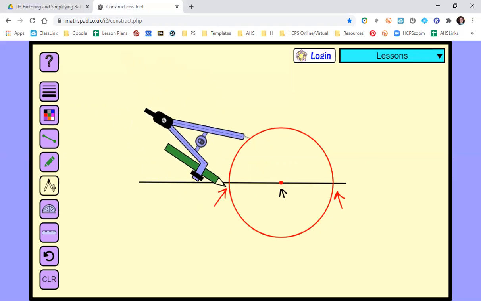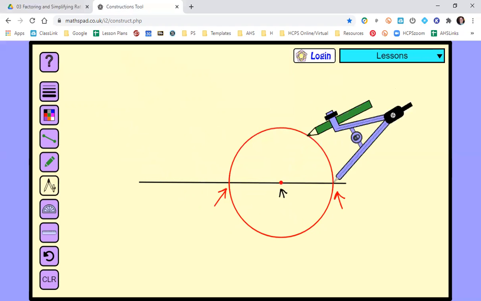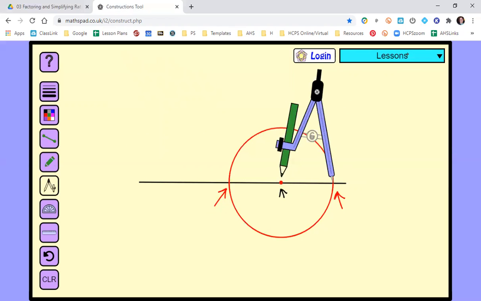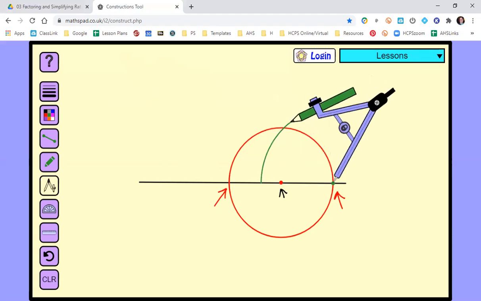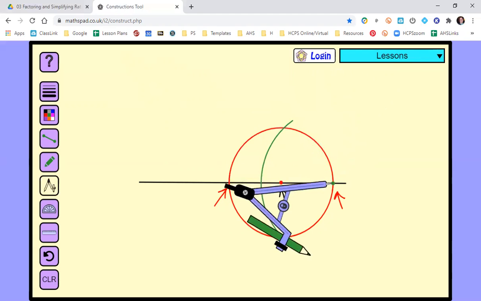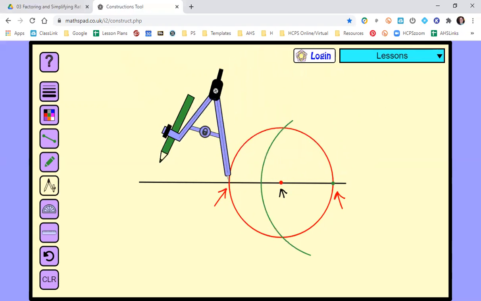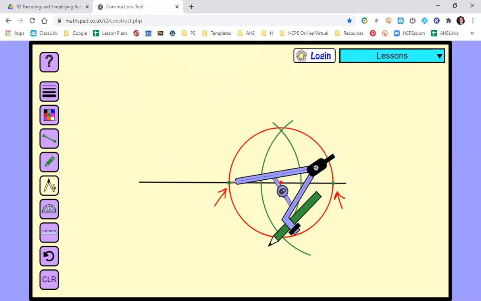And set my compass on one intersection point. I want to make sure my compass goes a little bit past the halfway point. So right now it's right at halfway, so I do need to widen it a little bit. Lock it back up, and then do perpendicular bisector. So I need an intersection on the top and the bottom. Grab my compass over to the other side. Same thing, one on the top, one on the bottom.